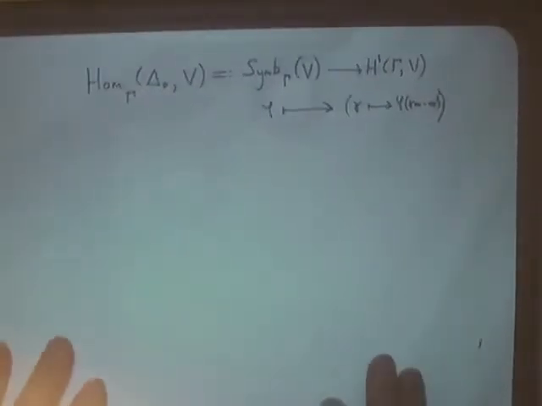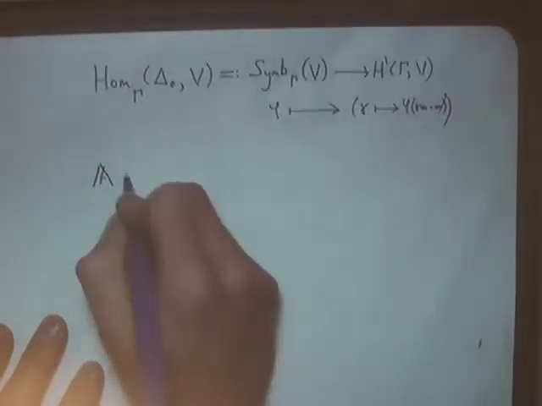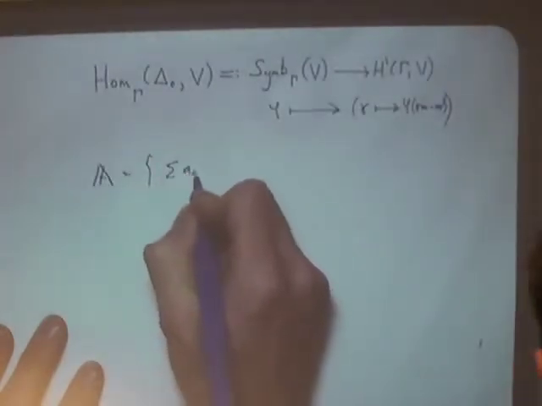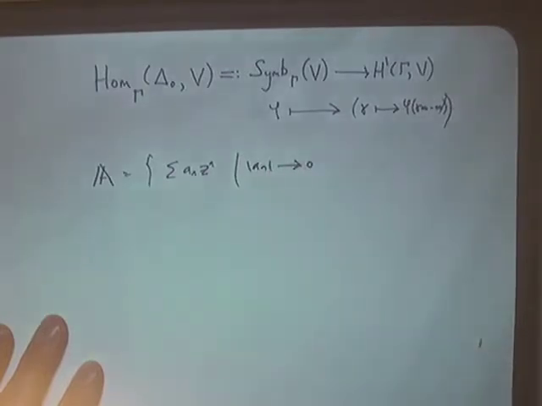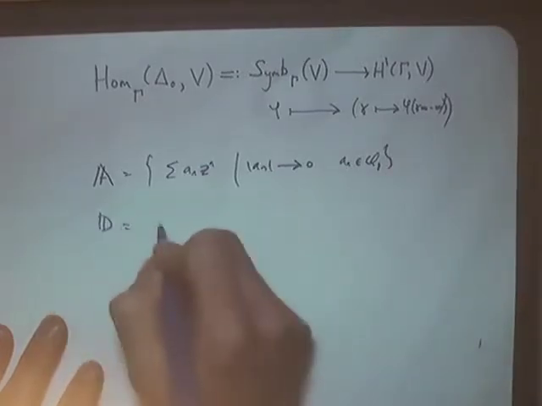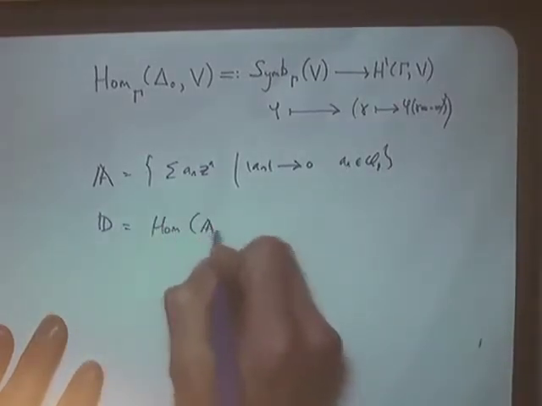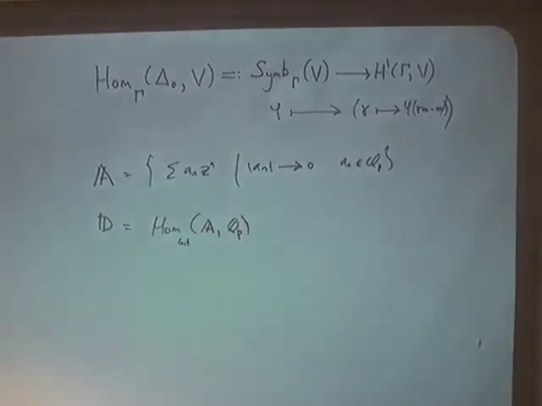And then the modules V that we were looking at were these distribution modules. Let me first remind you there was an A. A was convergent power series on the closed disk. So this is where power series where the nth term is tending to 0, and here everything was defined over Q_p. And then D was the dual module, the continuous homomorphisms from A into Q_p. And we had this nice concrete interpretation of this space just as bounded sequences in Q_p, because every distribution was determined by its values on all the monomials.